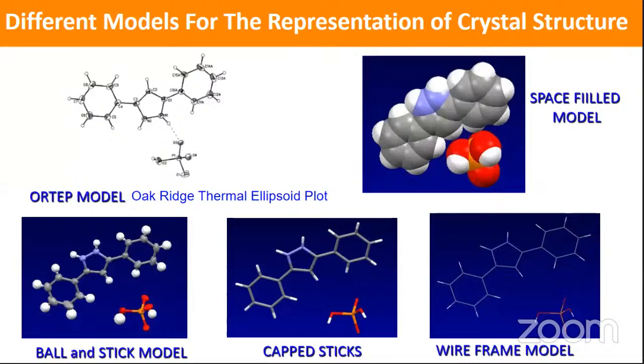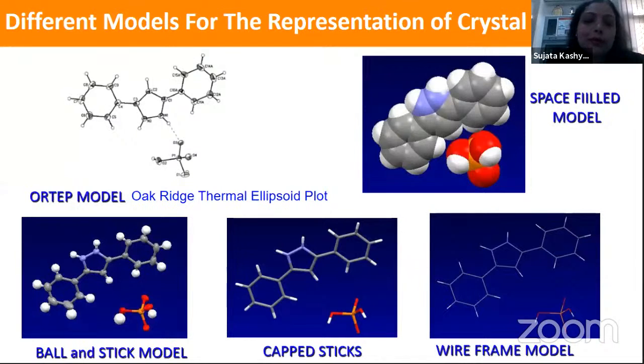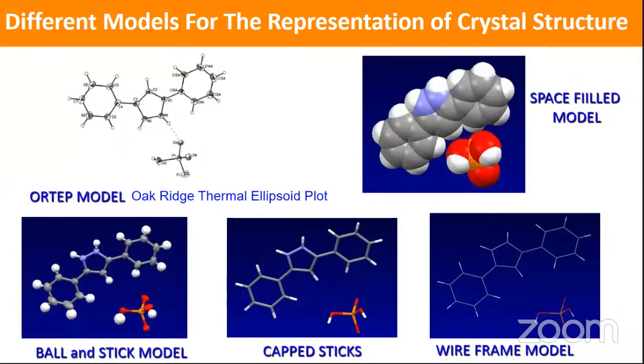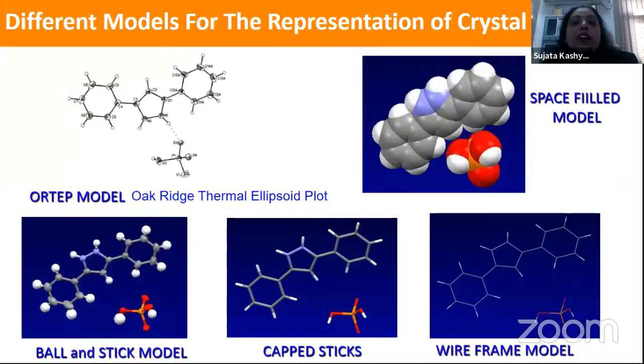Now we can see the different models which you are showing on the screen. Okay, thank you. So with the help of Mercury software, we can see our molecule in 4 or 5 different ways. This is the space fill model. The same molecule, we can see the space fill molecule. The electron density, that means a long range of electron density, we can depict in this model. In the ball and stick model, the atoms are depicted by balls and the bonds are depicted by sticks. This model is known as ball and stick model.